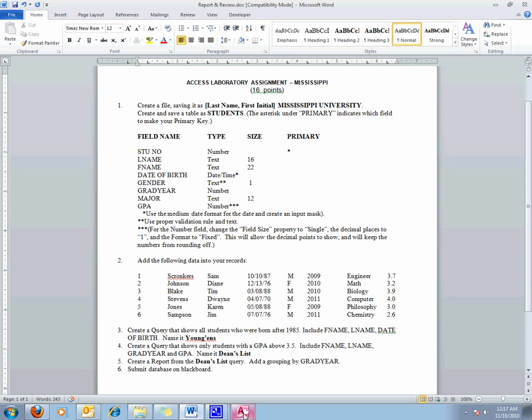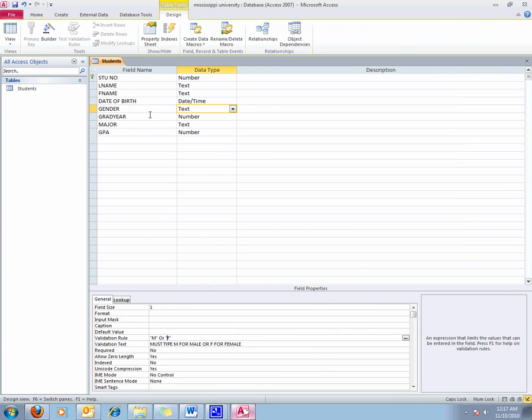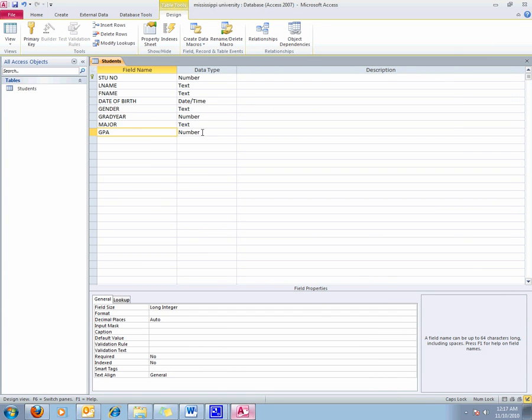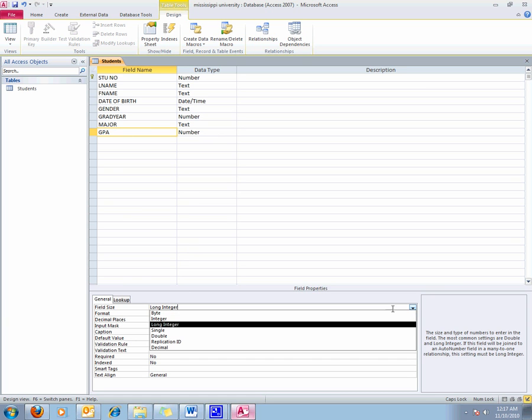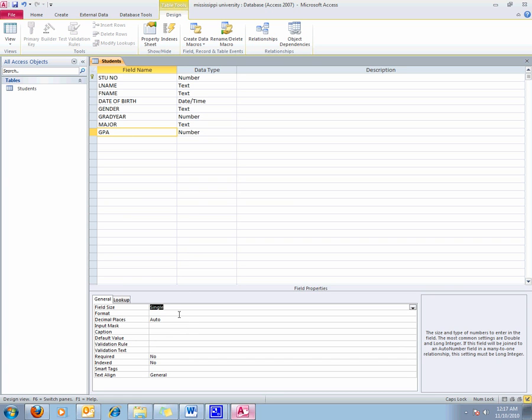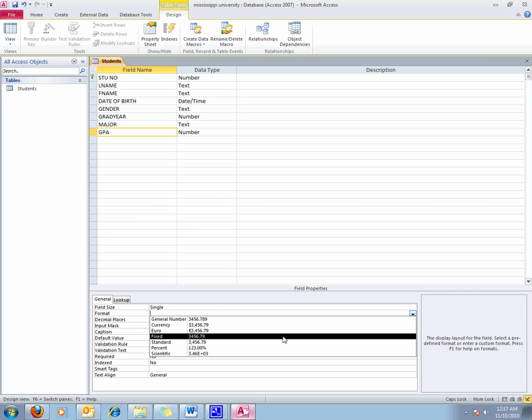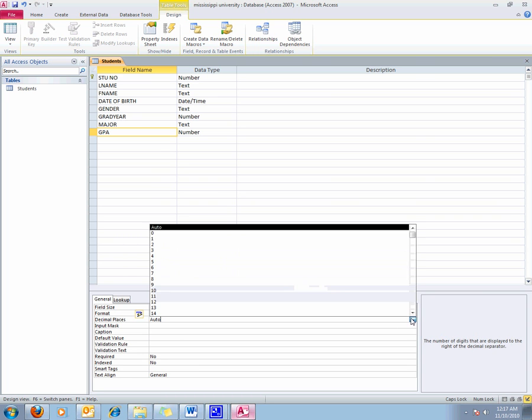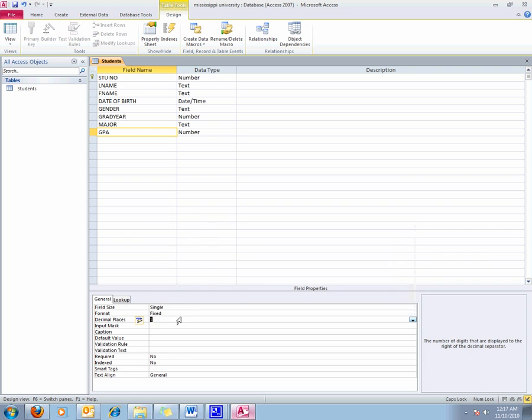Okay, so that's here the GPA. Changing that field size to single, format to fixed, and decimal places to 1. Those three right there, single, fixed, and 1, I believe.